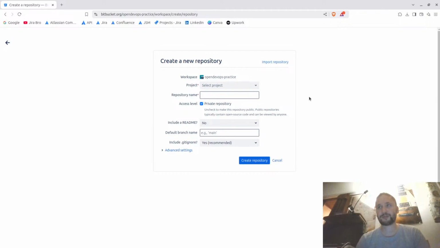And another thing is that you have this CI/CD process where you can create your pipelines. But that is more advanced. I'm not going to go into that because that is a topic in itself. So I would say these two.